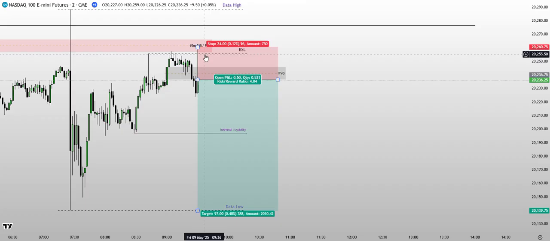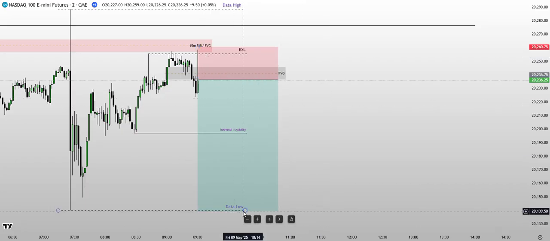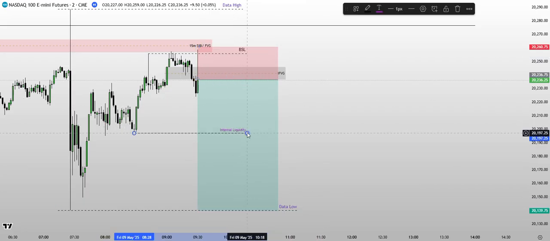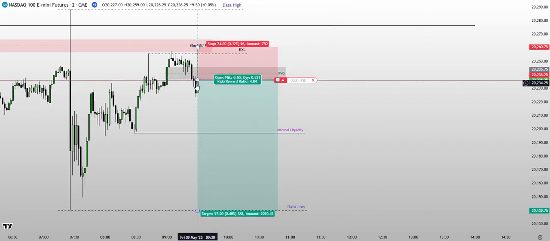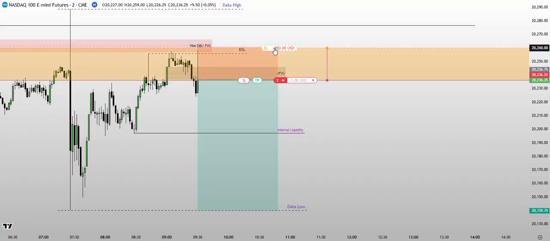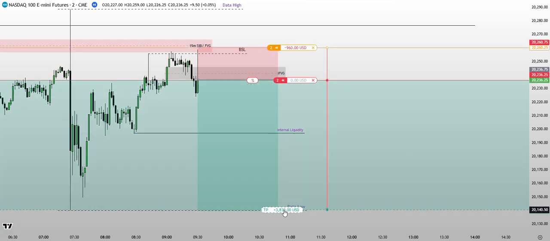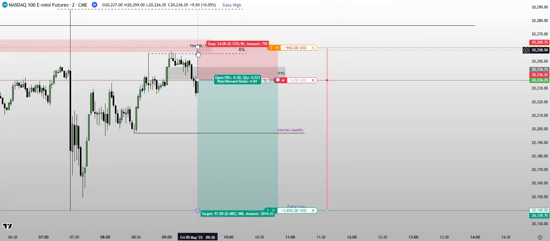What am I going to do? I would enter once more. Take another shot at it. Size down again. It is what it is. Accept the risk for what it is. Place a stop at this high. If we have the direction correct, if we have the timing correct, and our levels are correct, price should not want to come back to this high. It did its damage. Internal sweep.